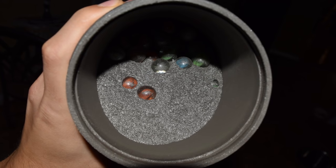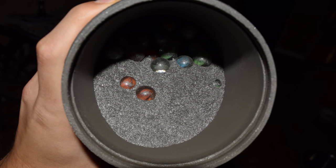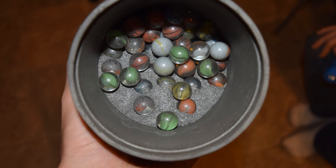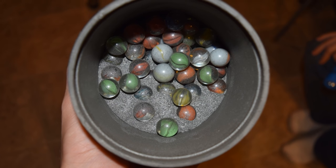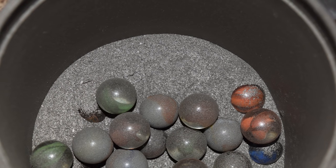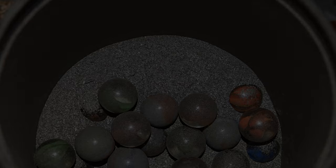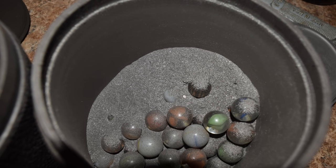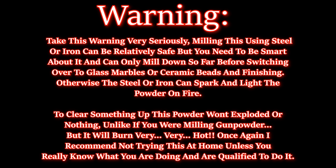Here are some more photos of the various stages of the milling process. Now contrary to my earlier warning, you actually can mill quite a lot quicker using steel slingshot ammo. You can do this by milling normally for the first few days and testing daily a small sample to see if the aluminum is reactive enough to catch fire. But the key thing is — if you do use steel ball bearings — the moment it is reactive enough to even barely sustain a flame, you switch over to glass marbles to finish the milling process. Also, if using steel or iron ball bearings, you must make sure they are completely clear of rust, otherwise the rust particles can provide an oxidizer for the aluminum to light with in literally the same reaction as a disproportionate thermite. Only mill with steel ball bearings until the powder becomes reactive, then switch over to glass marbles to finish. This can save you a couple of days, but it is more risky — don't try it unless you understand the risk.